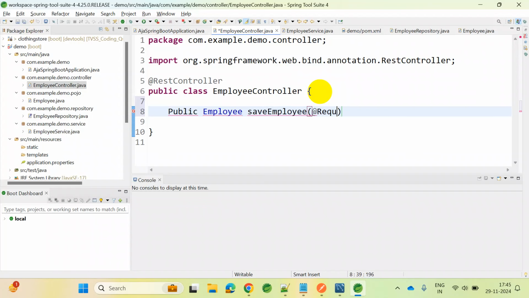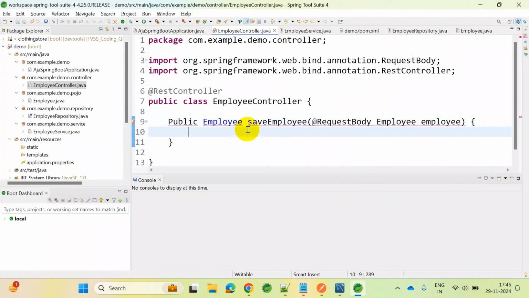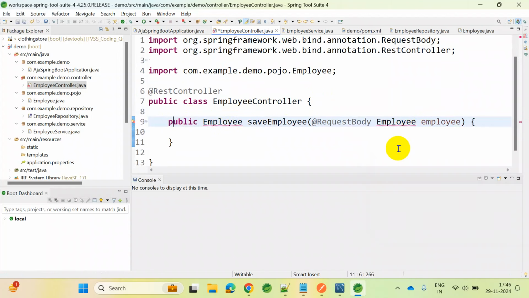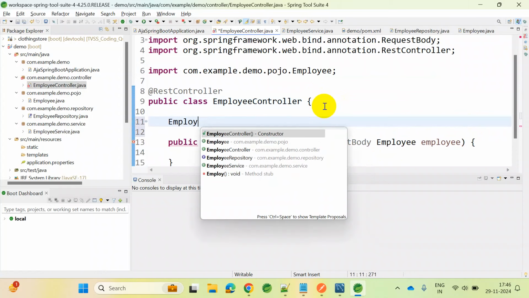Let me use an annotation called @RequestBody, for whatever object that we are sending from the front end, we will use it here. Sorry, it is small. Import. And let me autowire the employee service.